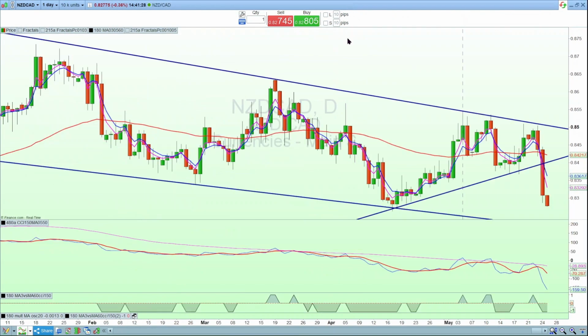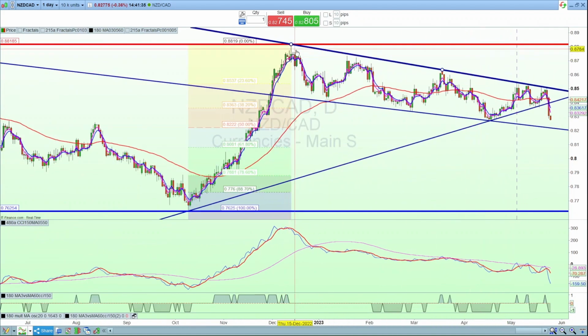On the daily, you can see there it's been a big drop and it's broken down to a bearish signal on the daily chart only. But if I zoom out, you'll notice it was tracking in this range between these two diagonal descending lines. It did bounce off this ascending line initially, but then it's broken through and it looks like it may actually come and rest on this lower diagonal descending line.